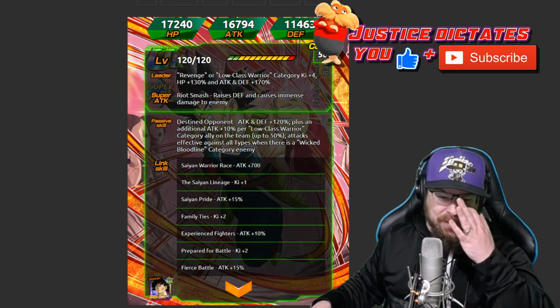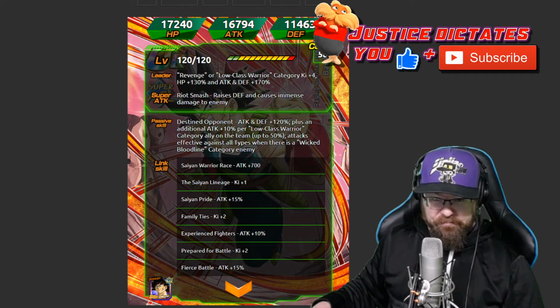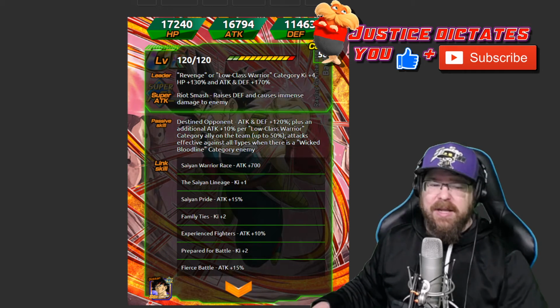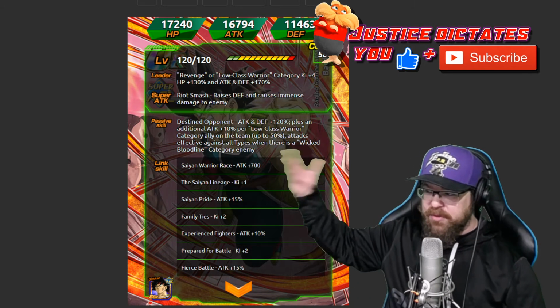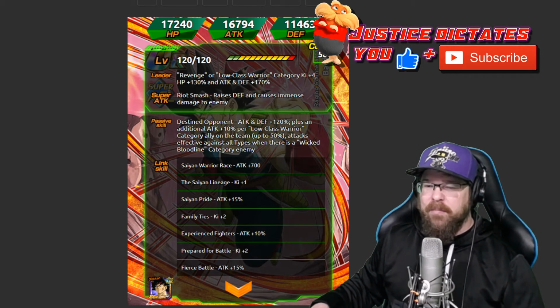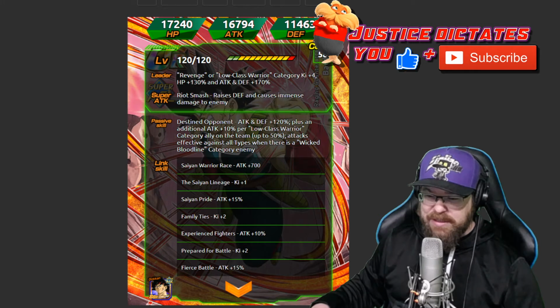That is super nice because we didn't actually know that before. Destined Opponent, attack and defense 120%, plus an additional 10% per low-class warrior category ally on the team, up to 50. Attacks effective against all types when there's a wicked bloodline category enemy. So basically, if you farm the Bardock team, you throw him on there instead of the other Bardock, he will bless that team. But let's be real, that other team is a free-to-play team, so yeah, you got decisions to make there. For real.